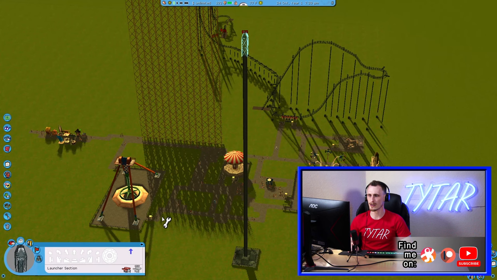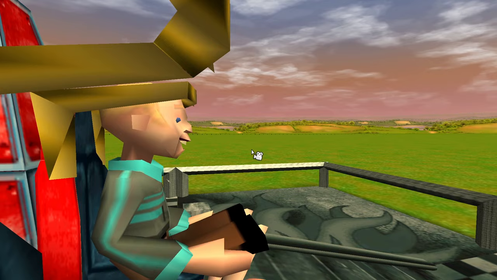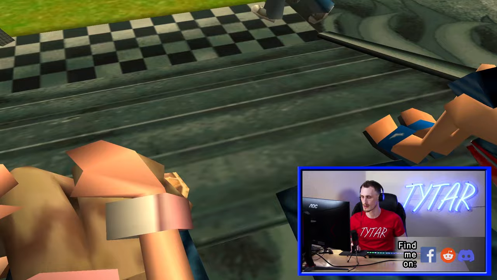Okay, we got some people getting on now. Don't you hate it when you always have some weird looking kid sit next to you on these rides? Dude. I guess I'm just in between. All right. Am I not harnessed in? Oh, jeez. That was it? What's the point of it going that high if it doesn't work? That's what she said.